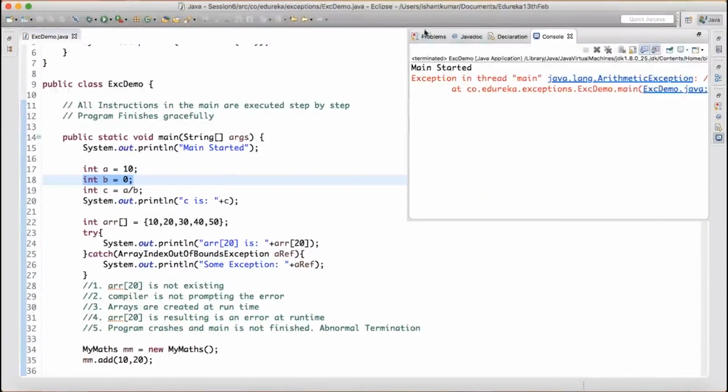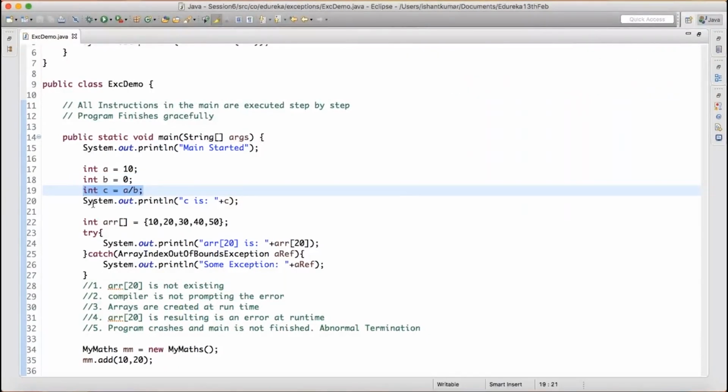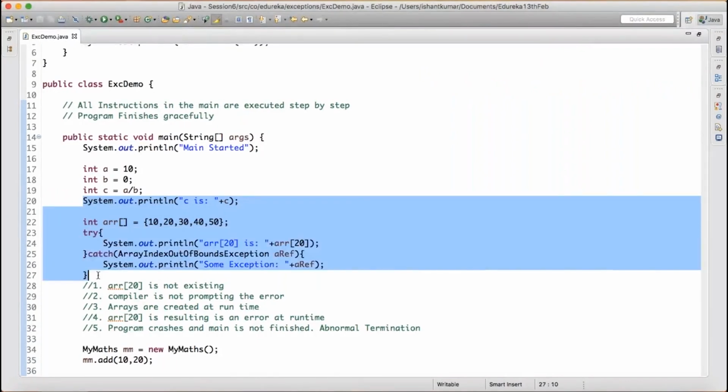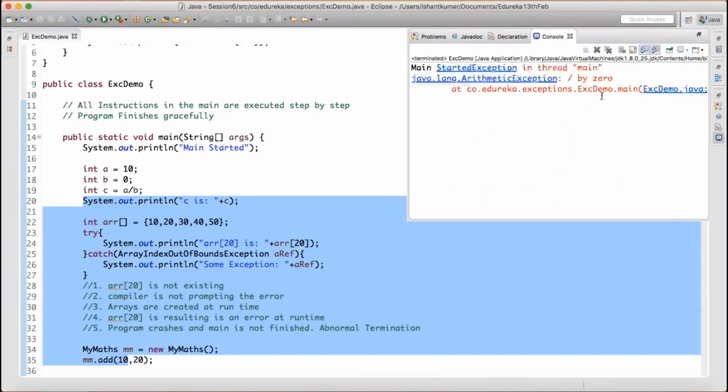When you run the code, you find that an exception came in. Wherever the exception occurs, nothing below that instruction will be executed. Even though you have a try catch below, the moment you run the code, main starts, but at line number 19, where you get the exception, it is not getting executed below that.